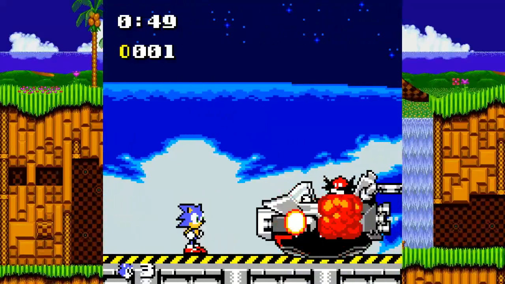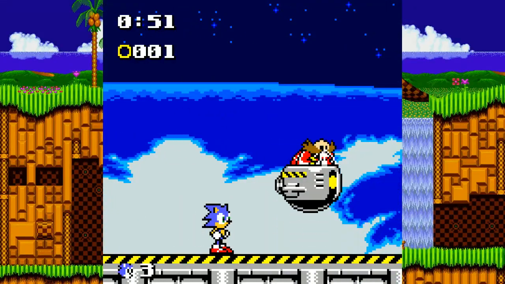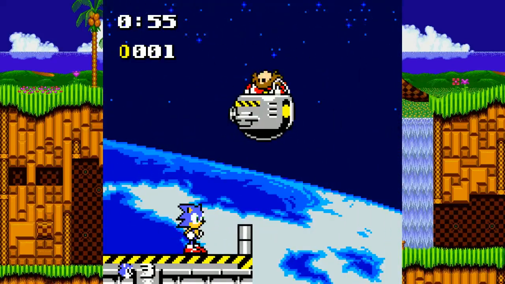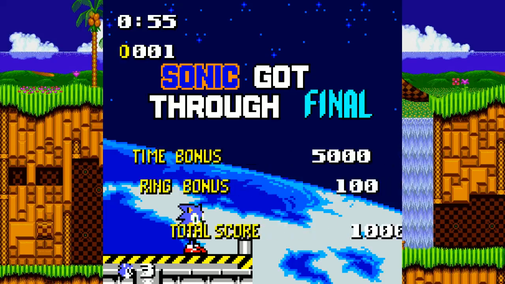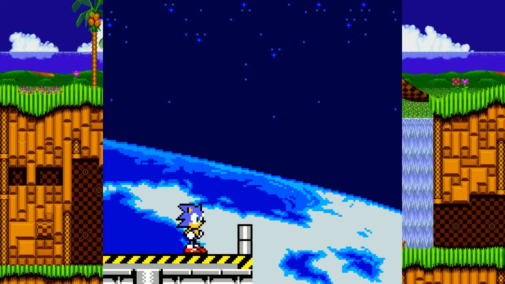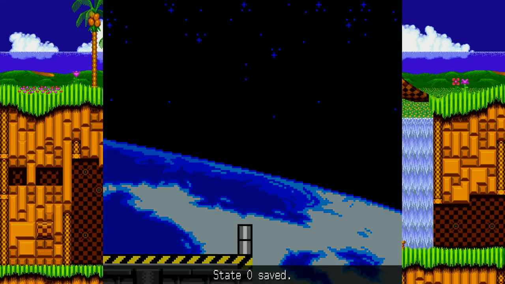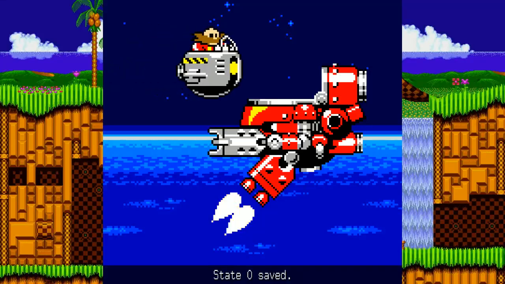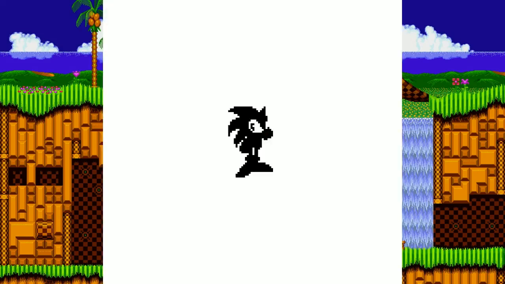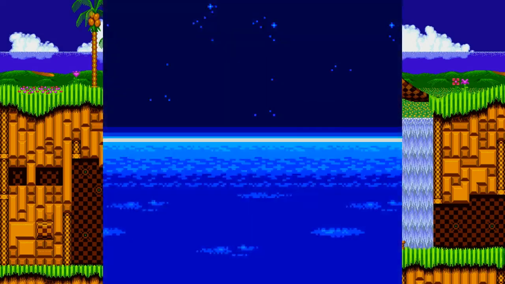Okay. There we go. We have all 7 emeralds. Time for the final boss. 55 seconds. And yes, all in one stream. Alright, I don't know what I'm doing, and because this is a supersonic boss, might as well save state so I can experiment. Because they're not going to teach me how this works.